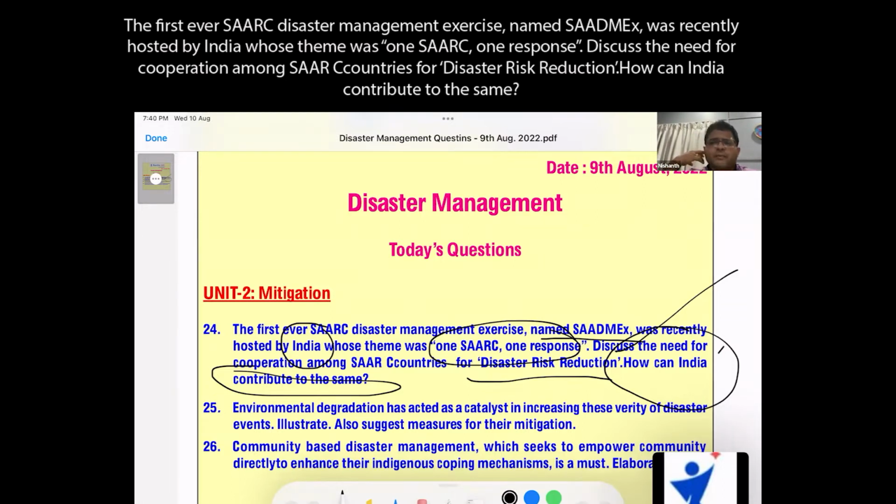So you can say that by coming together with regard to disaster management or climate change mitigation, there are many other things which are not directly politically related, because if a disaster strikes in Pakistan, Afghanistan or India, it is not for anyone's wanting. No one wants that someone should get affected by floods or earthquake in Pakistan or something like that. So politically we are not on good terms, that is a different thing, but civilian-wise we don't have any kind of hatred towards the civilians of Pakistan. And hence these are the forums where we can actually coordinate better and come together so that the overall bonding of the SAARC can grow. So you can just try to shorten and write it in your introduction.